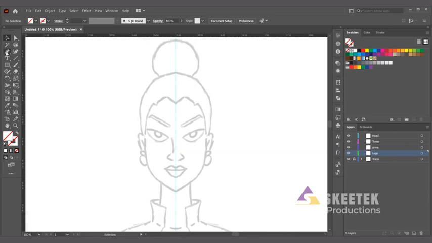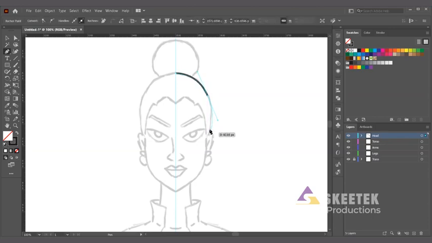I'm going to use mostly the pen tool, which is here. I select the pen tool now. Let me increase the stroke to, let me say, 3 points. So I just click. Let me select the head layer. It's important to select the layer you want to work inside, so you don't do it in a different layer. I select and I click here, then I click here and I click and drag. Then I click and drag here.